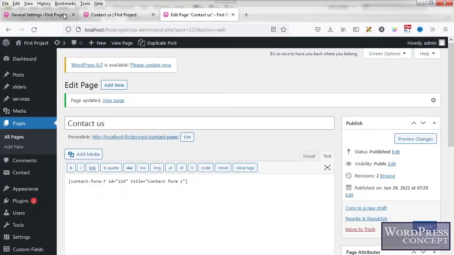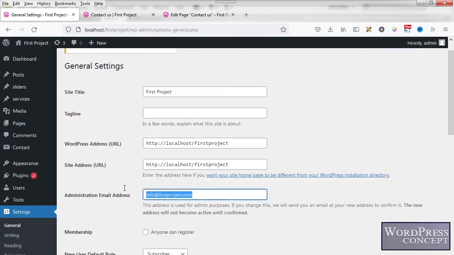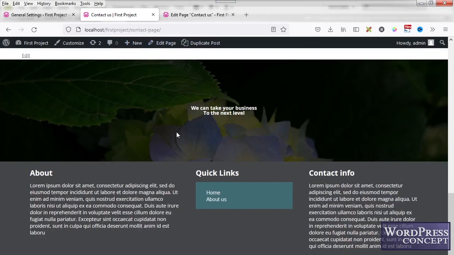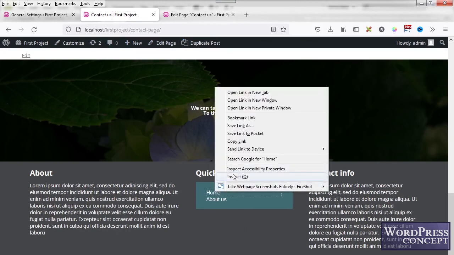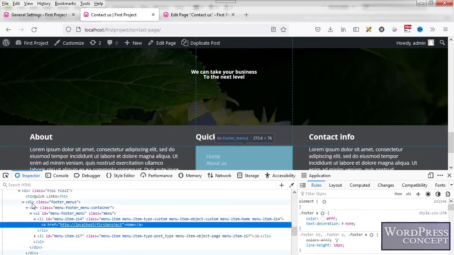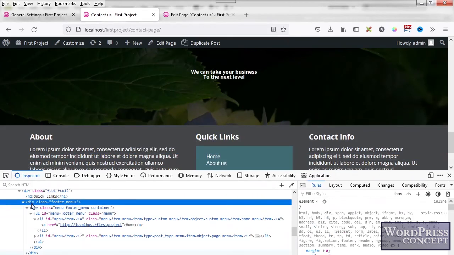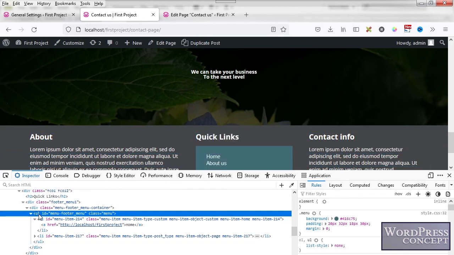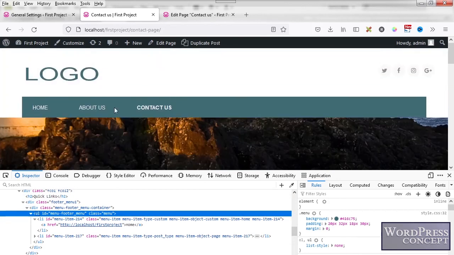Okay, what I was telling you is that the mail is going to this email address. As we change this email address to our email address, now the contact form can start sending emails to us. Now here we are. As I told you in the beginning, we need to format this menu properly. This background must be removed. Footer menu 1. I don't know from where this background is coming. We check this is from where it is coming. Dot menu, and this must be the background of this menu. That's why it is coming.